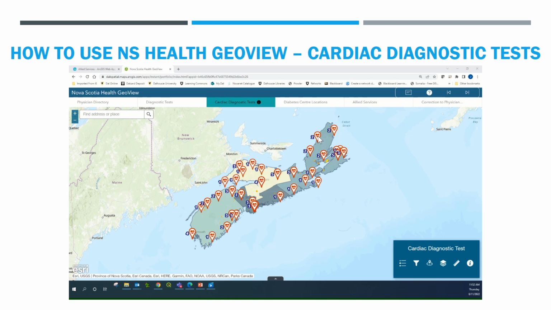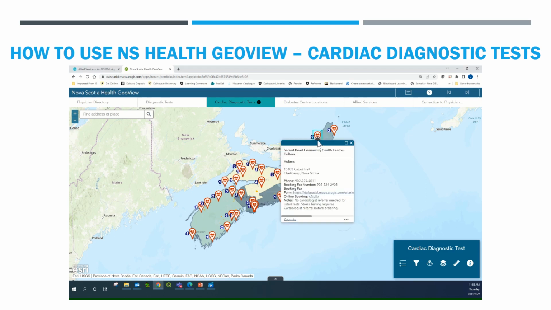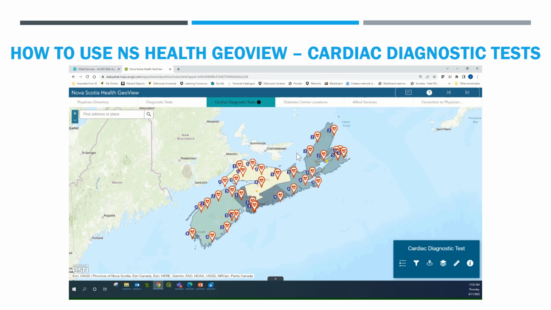So in this particular case, there's 2. If I click on it, you're able to see that there's the ECGs as well as the Holters. So again, this will give you some information about what is on your page. So how do you actually use this tool? This again is very similar to the other tabs.